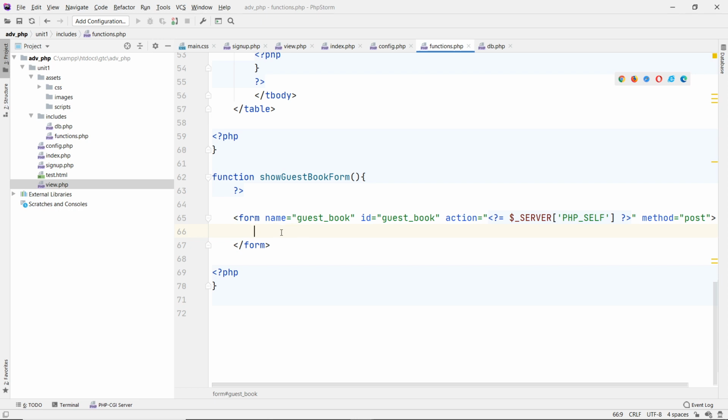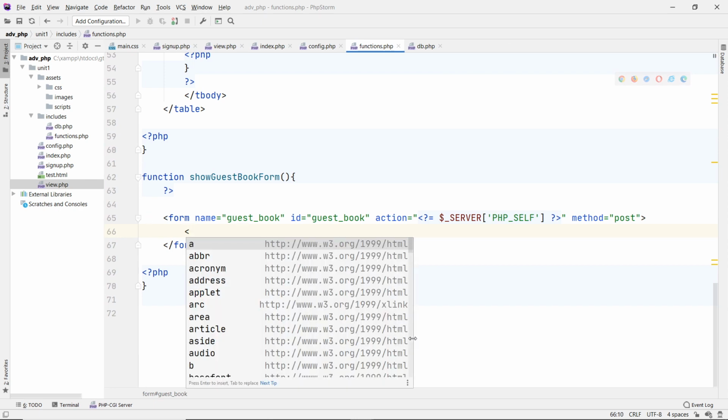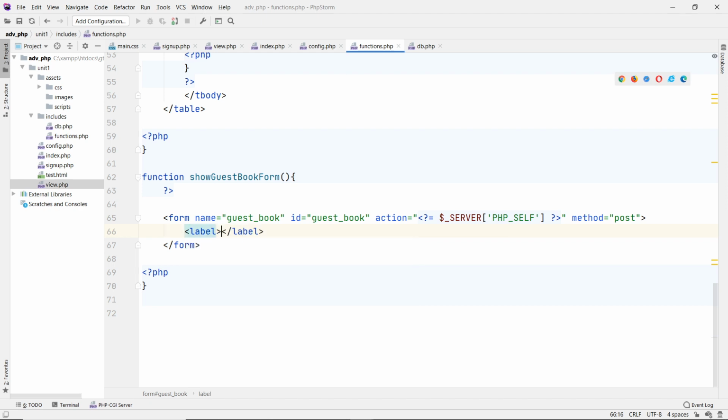Okay, so we got that form. Let me just get some room here, and then I'm going to need a label. The label will be for the name, right? So you can put name like that, and then I'm going to have an input. The name is going to be called name as well.